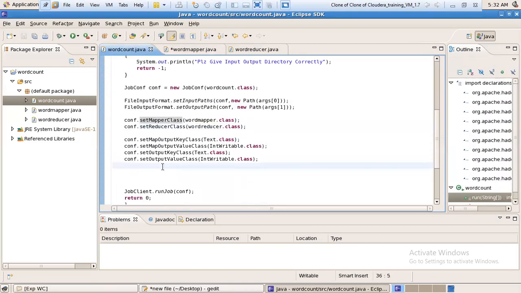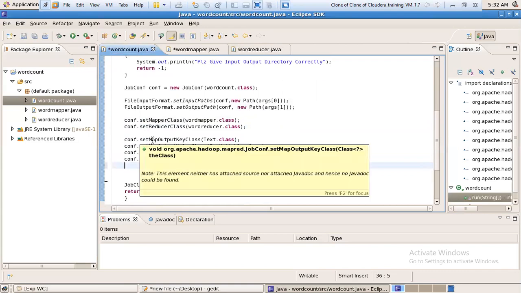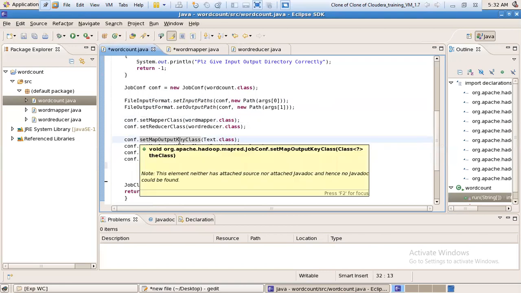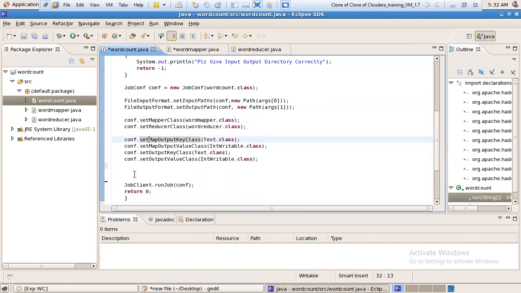Then this is one important point, setMapOutputKeyClass. Just break this down and you'll clearly understand. It looks very lengthy, but if you see here, setMapOutputKey, what does that mean? The mapper function also gives the output in the form of key value pair.